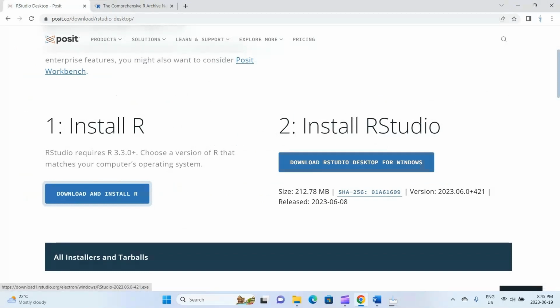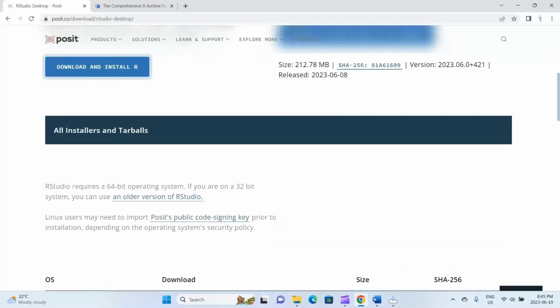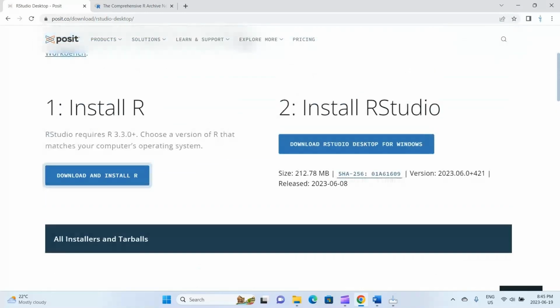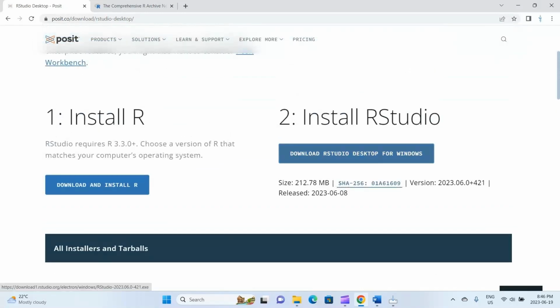So here we've got the button that says download RStudio desktop for Windows. I've been told that it automatically detects what operating system you have and it puts that there for you, so it's easy. But just in case it's not your operating system here, in case that's wrong, we're just gonna scroll down to all installers, and you've got all the different operating systems and the download options for that. So if it's wrong up there, just look at this and click under download, the one that applies to your operating system. But I'm going to go back up and download that.